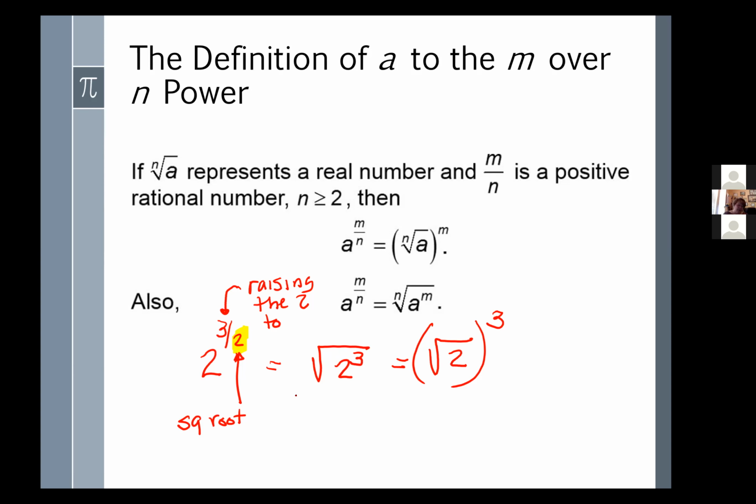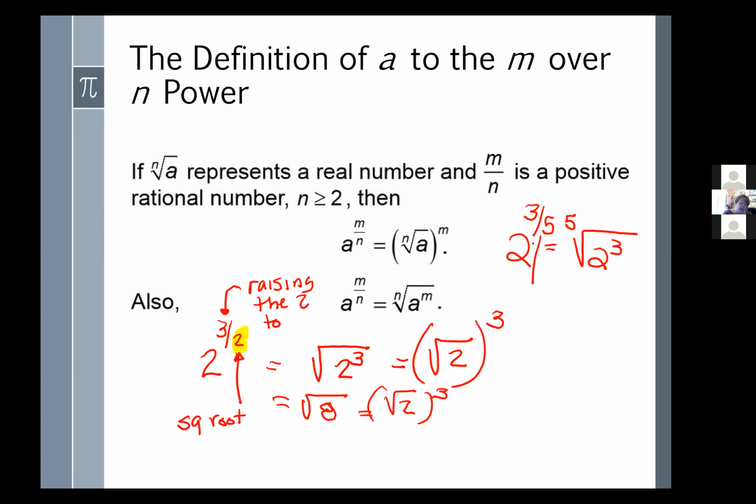You can prove this to yourself by taking the cube root of 8 and taking your calculator out and taking the square root of 2 and then cubing that result. You get exactly the same number. So the denominator in your fractional exponent is the root you're taking, and the numerator is what power you raise that to. So if we have 2 to the, I don't know, 3/5, this means to take the 5th root of 2 and raise that to the 3rd power.